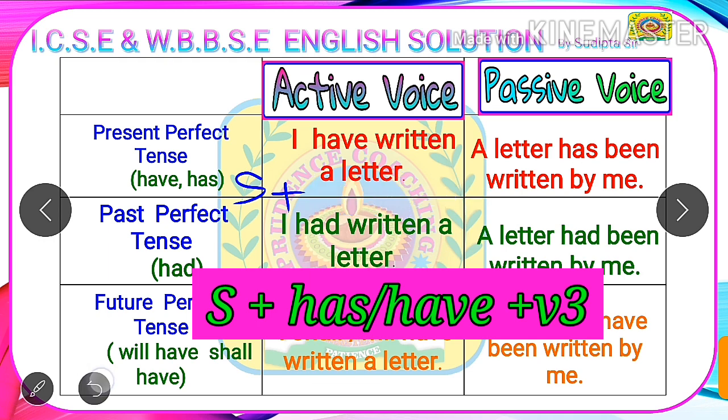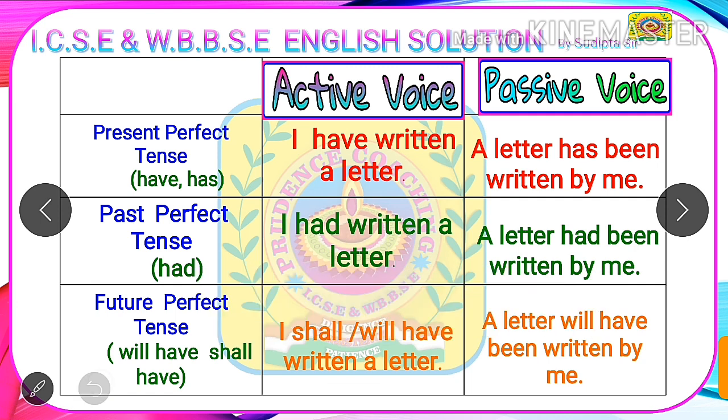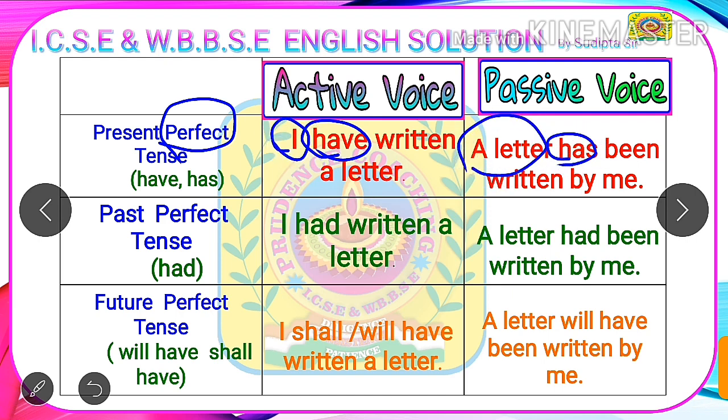Students, we have learned before that with perfect tense, the to be verb which we use in passive voice is been. So here we will use been. So our sentence in the passive voice will be: a letter, then we have to write has, because the subject here is a letter, which is third person singular. Therefore we have used has. Then we will write the to be form of perfect, that is been. Next we will write the V3 form, because we have to write the V3 form in passive voice, which is the third step. Next we will write by before the object me. So our final answer becomes: a letter has been written by me. Students, here we had have, which became has, because in the active sentence the subject was I, but here the subject is a letter, which is third person singular. Therefore we have used has with it.